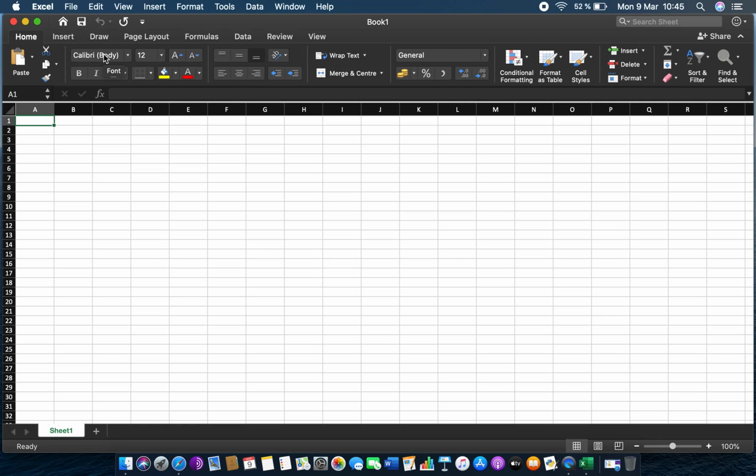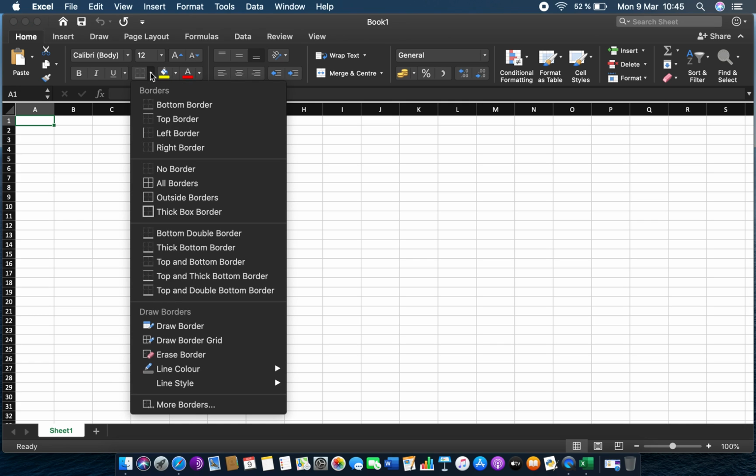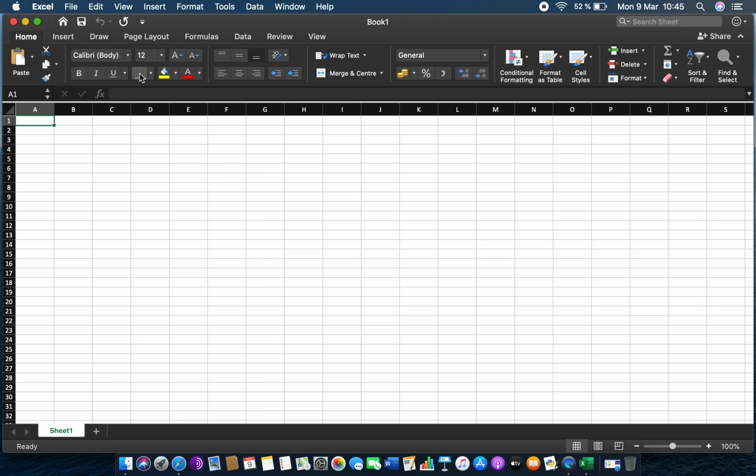So you need to label up in your diagram all of these things. You've got font type, font size, increase and decrease font size, bold, italics, underline. I can do a double underline, but underline's fine, just that one you can label up. Border, so you can do all sorts of borders around a cell. You'd say this is the cell border. And then fill color and font color.